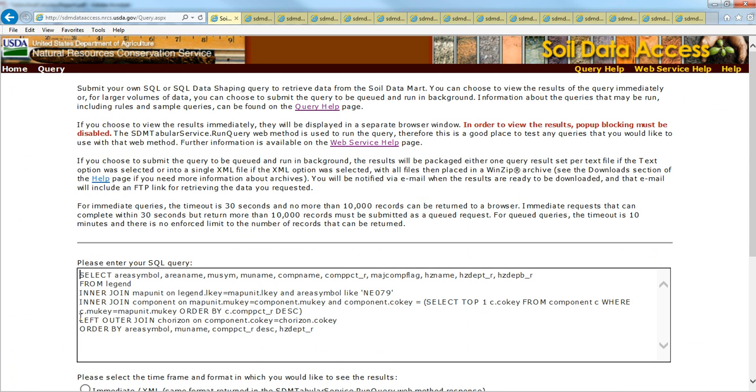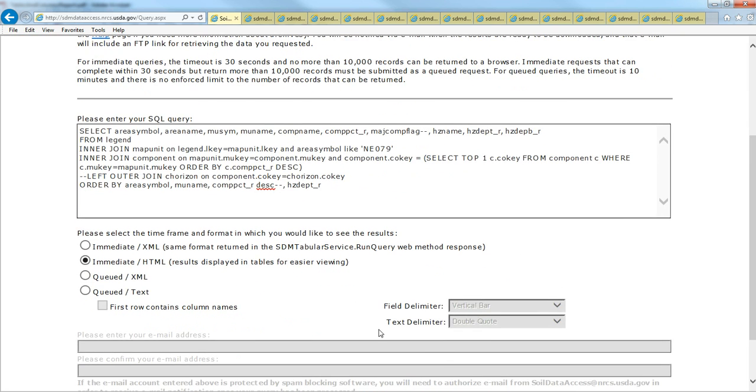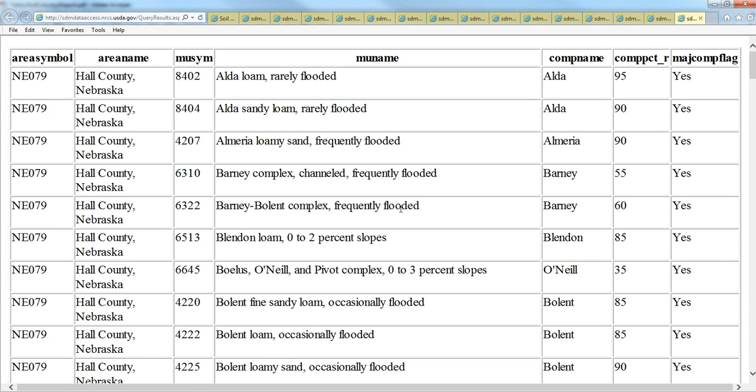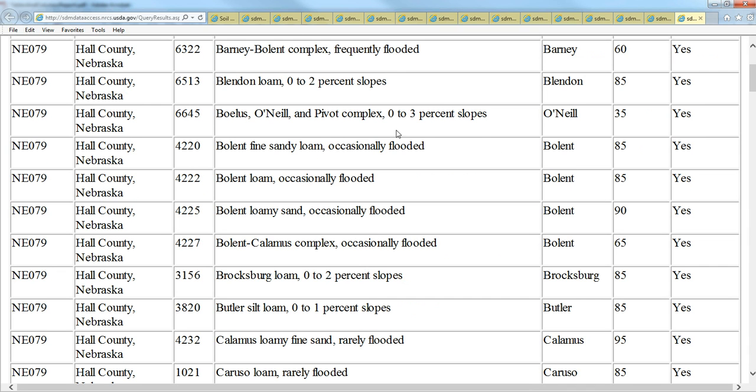I'm going to pound out, and when I pound out, I'm putting dashes, and the dashes are basically saying don't run this, and you can use that, and it gets upset with you because I left horizon R in there. And so now when it runs, here you can see the only components that are within this particular result are the components that are dominant, the dominant component.